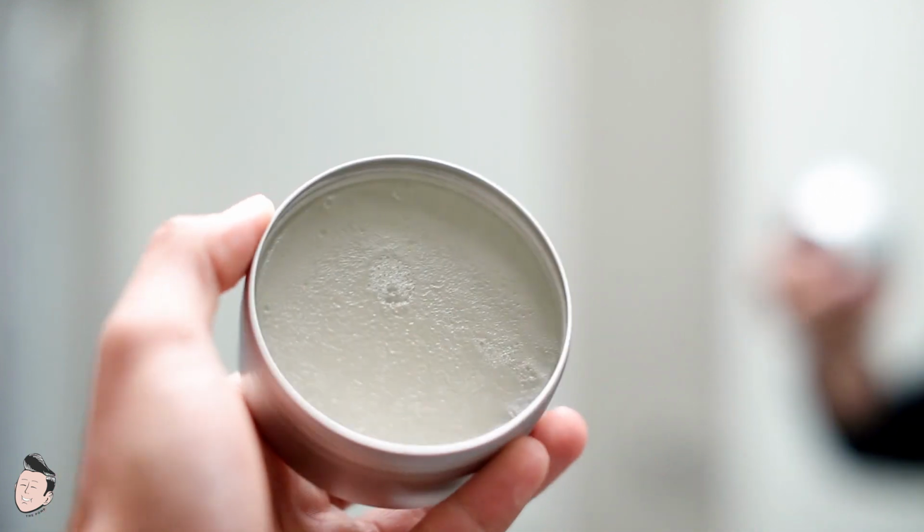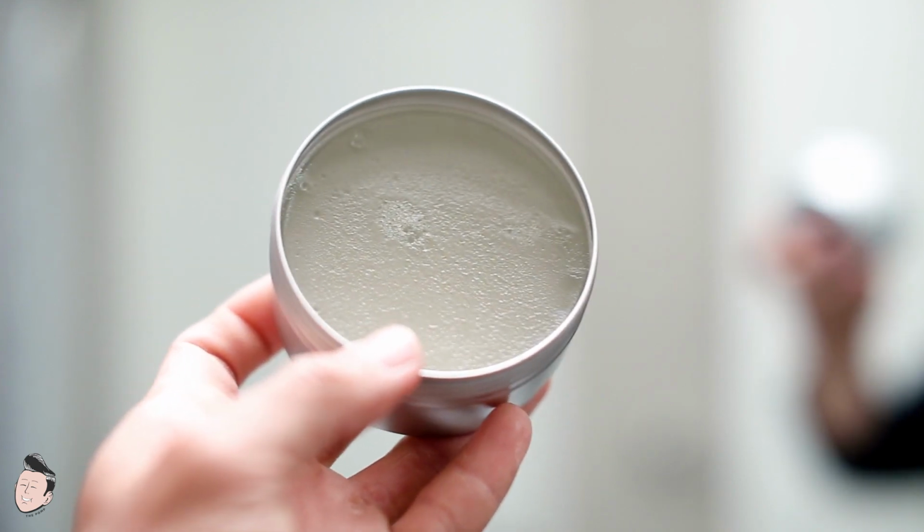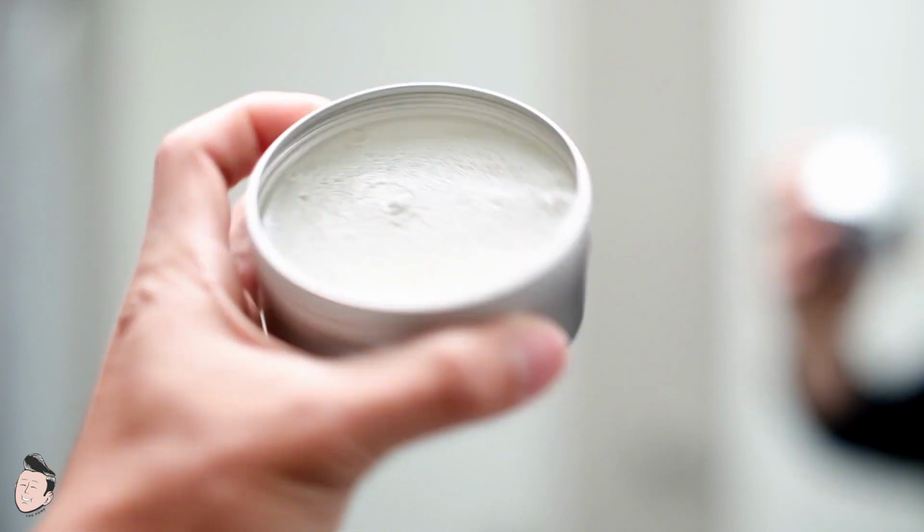Opening it up, you'll see it's straight up clear. It looks like some other ones we're familiar with, pretty standard. The smell of this pomade reminds me of when body soap companies try to do a cologne type of smell. It has that smoothness, at least as cologne-y as they're able to make it. It's a fresh, cologne smell on the medium side, not too light, not too strong.